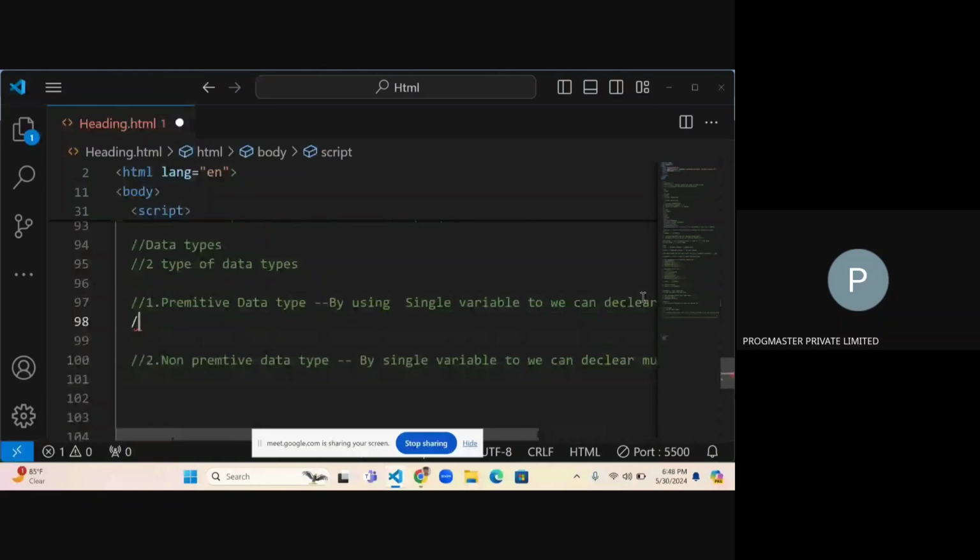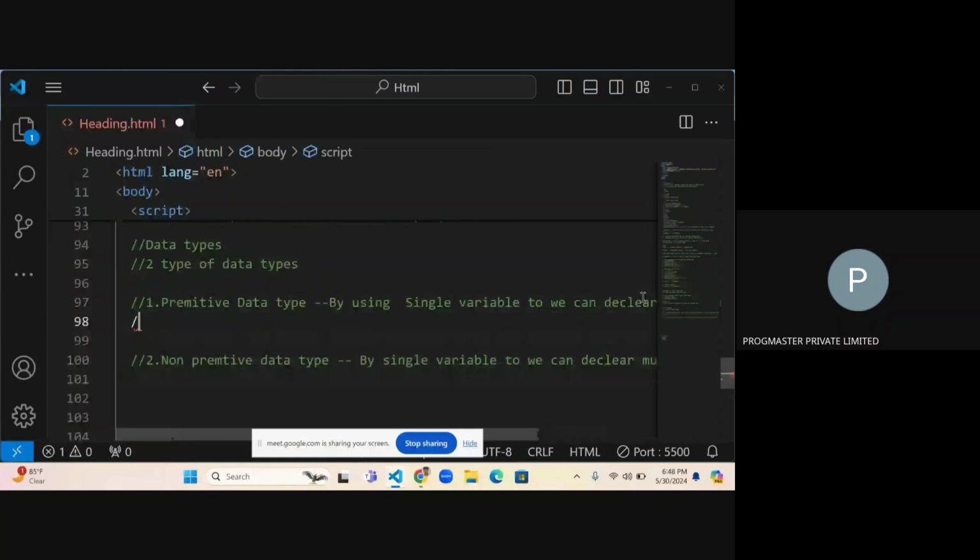Clear? Primitive means by using a single variable we can declare one data. Non-primitive means by using a single variable we can declare n number of data, multiple data.